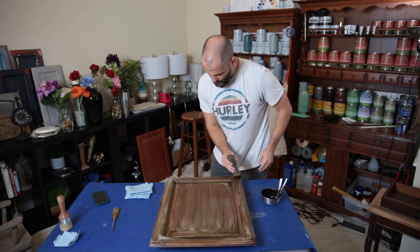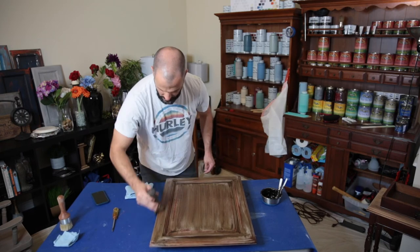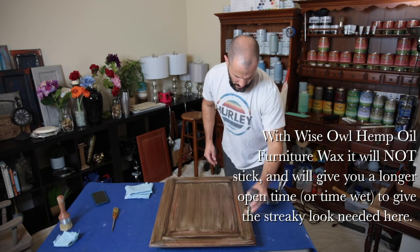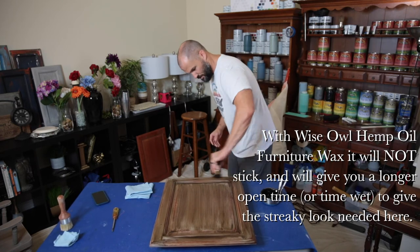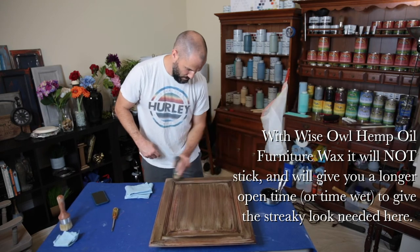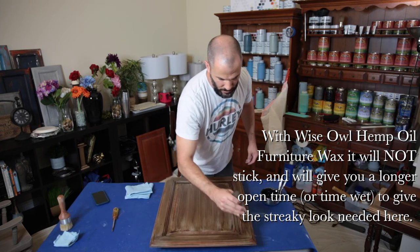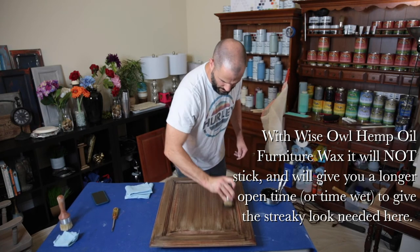But anyway, going with the grain. So side to side up here, up to down over here. And the trick for me is going back and forth, back and forth, back and forth to get that lined look, because it likes to stick. So if you go back and forth, it's gonna drag that glaze back in a uniform, straight lined fashion, exactly how I wanted this look to go. Sometimes you want it to not drag, you want to leave thicker spots here and there. This, I did not want that. I wanted nice streaks, lines of brown going through to mimic that wood grain look that we've been doing all throughout this whole process. Okay, so something like that.